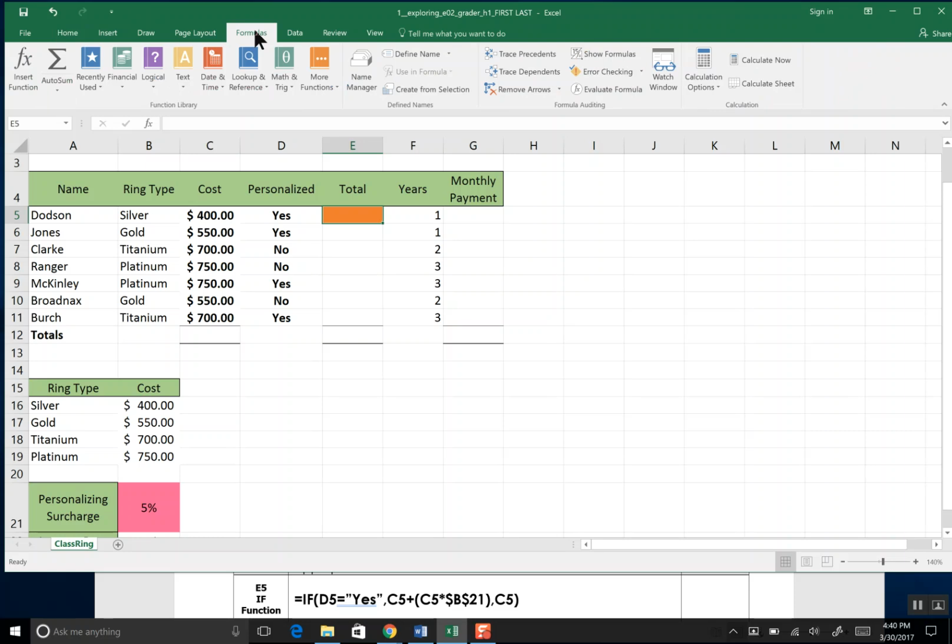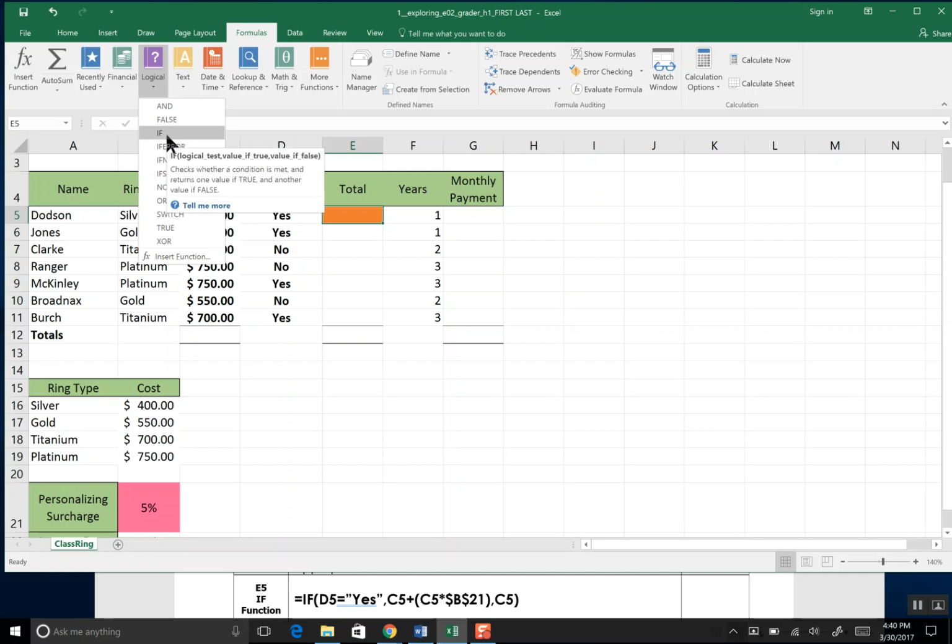If this is true, then we need to apply this, which we're applying a personalization surcharge. We'll go to the logical formula book and we'll come all the way down 3 spaces to if. If function is a logical check. If it's true, it's going to add the 5%, and if it's false, it's not going to add anything else in our case. So we're going to click the if.